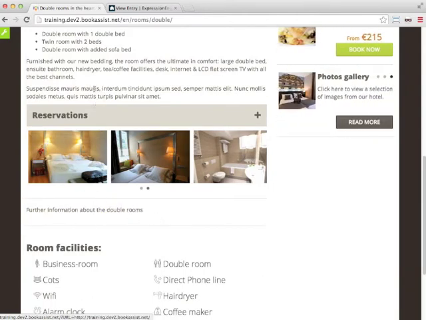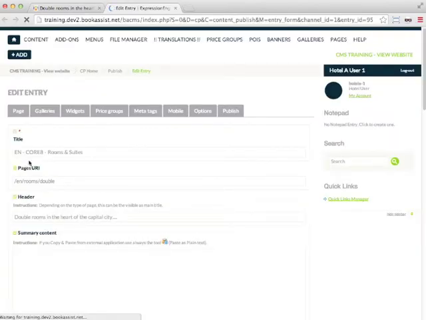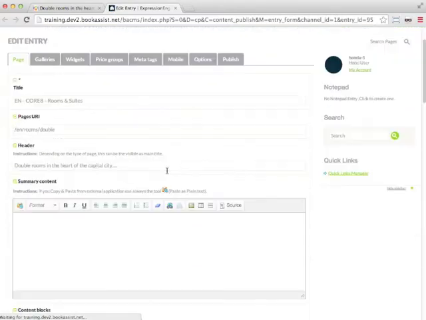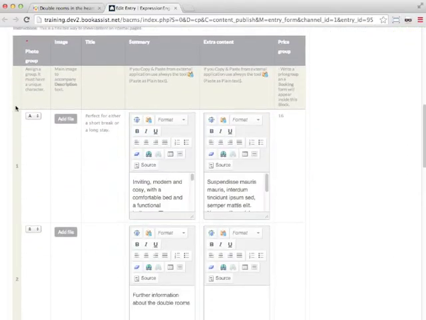Now, the images that we've got assigned currently to the first content block will always appear with content block A. Let's go down and have a look at those. So here's content block A, and it's assigned a price group.